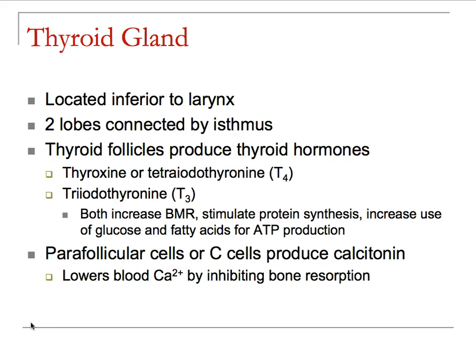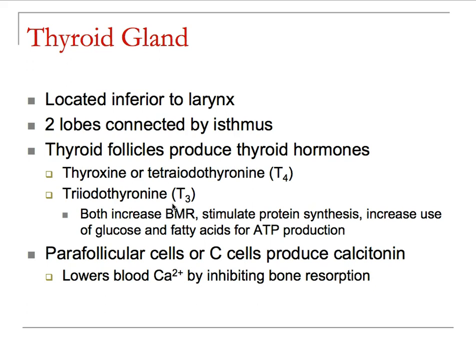And we're going to pick up at the thyroid gland. Point to your thyroid gland. What I want to do is remind you that as part of the endocrine system and a target of the thyrotrophic cells of the anterior pituitary gland, we have to figure out how we can regulate this gland and what it is going to do. Well, it's located inferior to the larynx. It has two lobes that are connected by an isthmus.